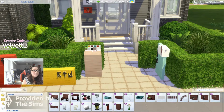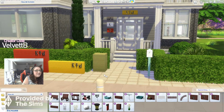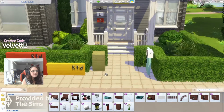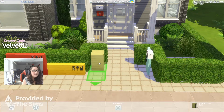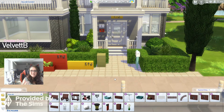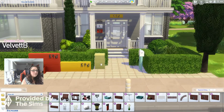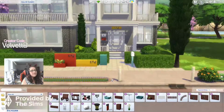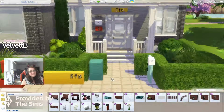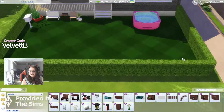I think it's just because it doesn't look so rubbish boxy or rubbish bin. You know, it just looks like a nice little decorative item around the front. So it does mean that you can put your trash bins, I think, out the front without it looking super ugly. Because I quite often hide mine around the back of the house because they're kind of ugly. But yeah, that's a cool way to have a trash bin without making it look super ugly around the front. All right, we're going back around the back. Going to check things out around there.